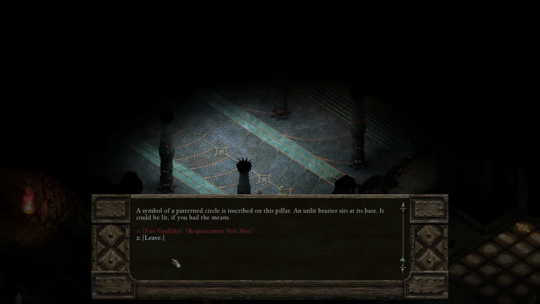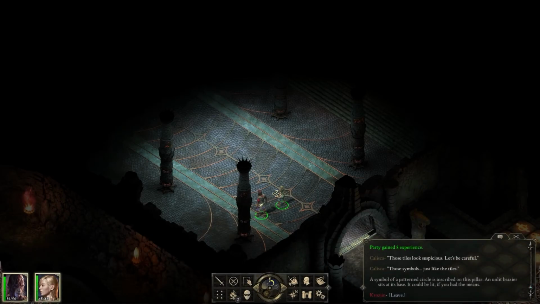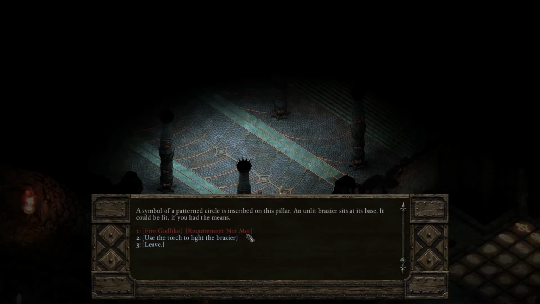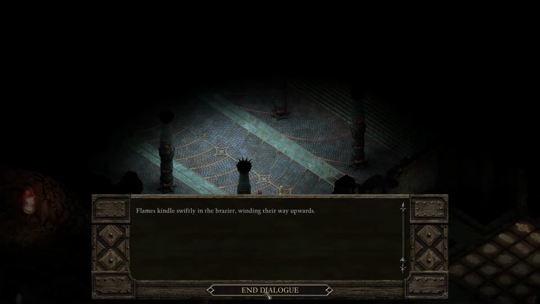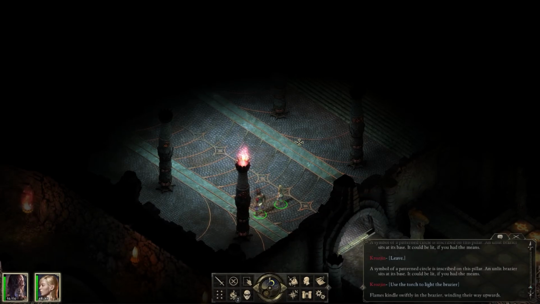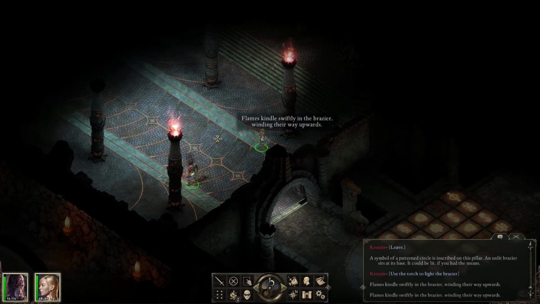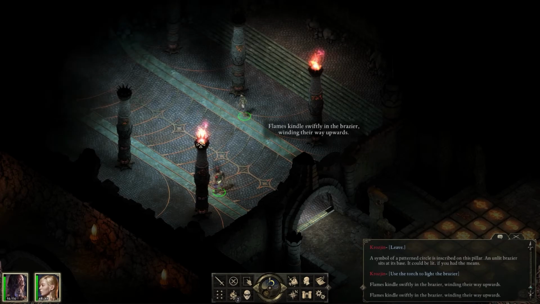Fire godlikes, requirement not left. An unlit brazier sits at the top of the base. It could be lit if you had the... do I need to equip a torch? Would that work? Ah, yes. Use torch. Oh, I think that's how you disarm the thing.